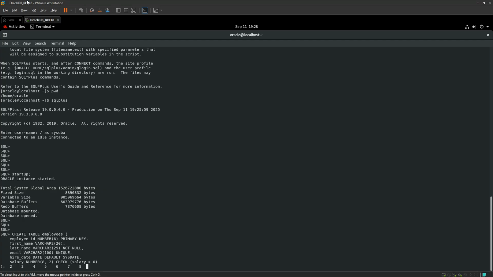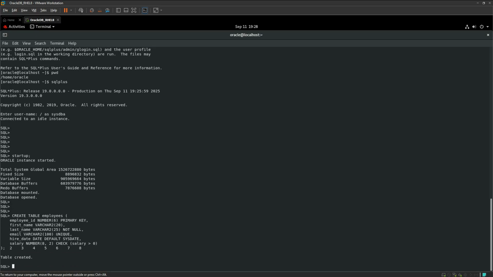So I'm just creating this table. The table is created, but there are no rows in it.